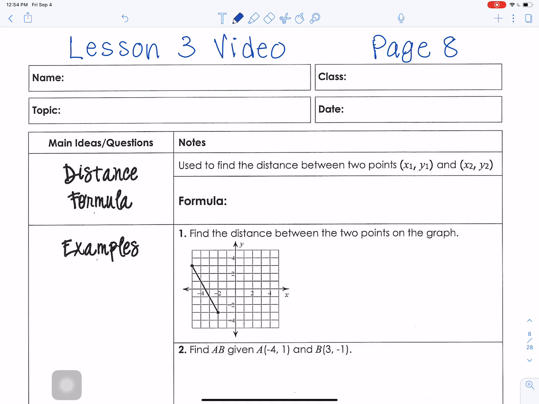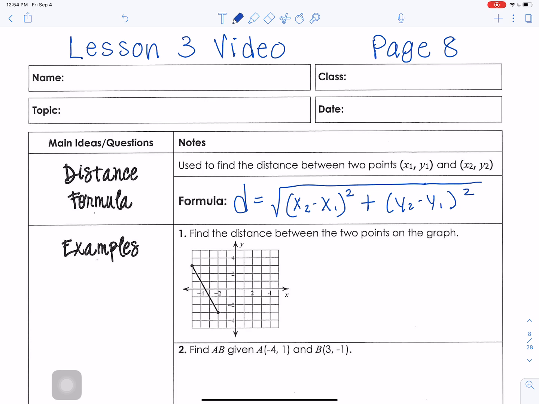We're going to start today with the distance formula. So I'm going to go ahead and write it down. D is for distance. Distance equals the square root, and I'm going to draw a really big square root there. (x2 minus x1), all squared, plus (y2 minus y1), all squared. So we're going to use this formula to find the distance between 2 points on a coordinate grid.